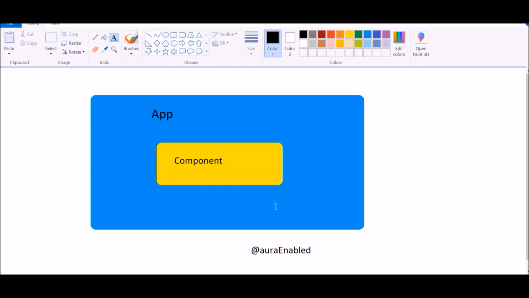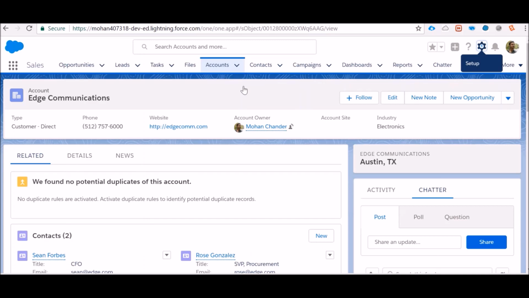Let me show you on the UI as well how Salesforce actually uses its Lightning app and component model. So here we are able to look at it. This is the standard Salesforce app, in which we are accessing all our standard features.